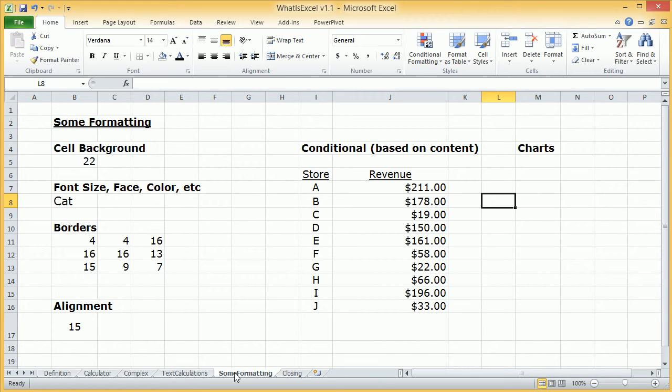Okay, so I've shown you what you could do with numbers. I've shown you what you could do with text. Calculated cells and all that stuff. Let's move on to show you some formatting. Now, formatting is not the emphasis of Excel, but you could still do a fair amount of it. So you can make your documents look a little bit prettier.